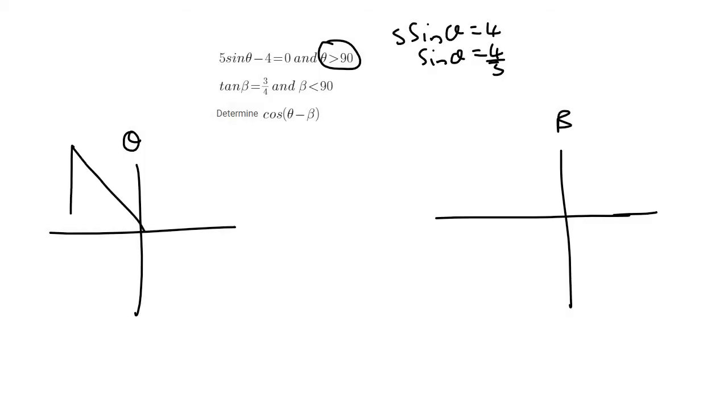So we draw a little triangle over there, always with a vertical line. Now, they say sin theta is 4 over 5. From SOHCAHTOA, you might use a different method. Sin is the opposite over the hypotenuse. So that means this will be 4, and this will be 5. We then use Pythagoras to find that this is 3. However, it's on the negative x-axis, and so we would say negative 3 instead.